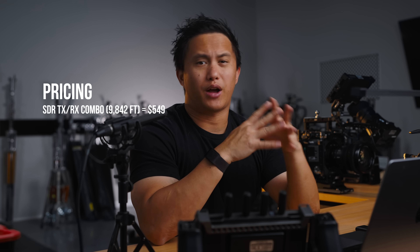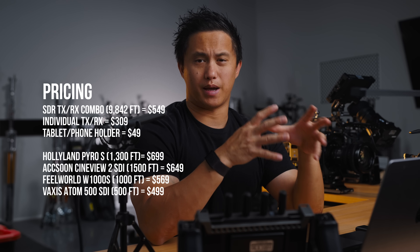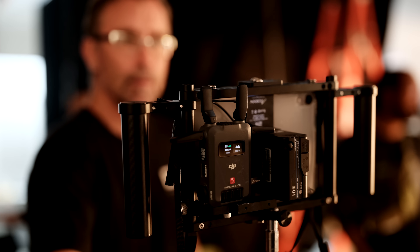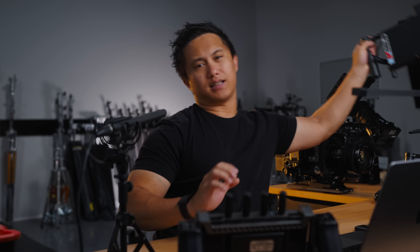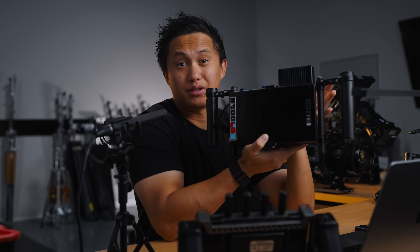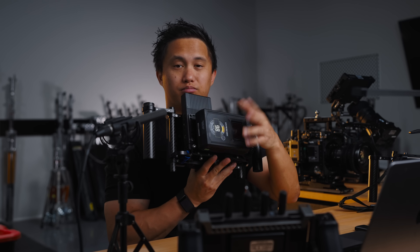Pricing is super competitive — you can expect $549 for the combo, and about $309 for the transmitter or receiver separately. The price-to-performance is way above anything else in its class. You can throw this receiver on just about any monitor you want, but I've been using it as a lightweight handheld monitor solution with smartphones or tablets you might already own, which makes it really budget-friendly. This is a typical director's monitor I've had for years — it's big and bulky and I probably haven't used it in years because it uses the older Teradek Bolt system. And then this is the exact same setup using only an iPad mini I had laying around — about half as thin, and every single person I've given this to has commented on how crazy lightweight it is.